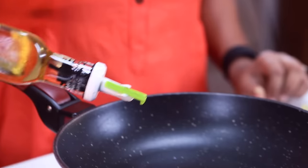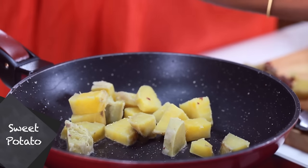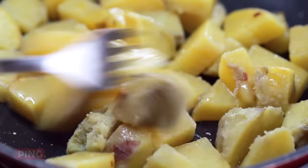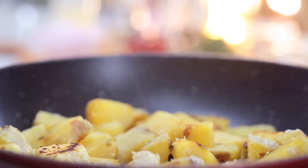I've cut the sweet potato into bite-sized chunks and this is my twist to the sweet potato chaat recipe — I'm just going to toss it in a little bit of oil until it gets a slightly golden brown color and a little bit of crunch, then we'll proceed with the recipe. The oil is slightly hot, I'm adding our chunks of sweet potato. As the sweet potato is already cooked we don't want to keep this in the pan too long, just until it gets a slight golden brown color. As you can see the sweet potato has got these nice golden brown spots and a slightly crispy crust.